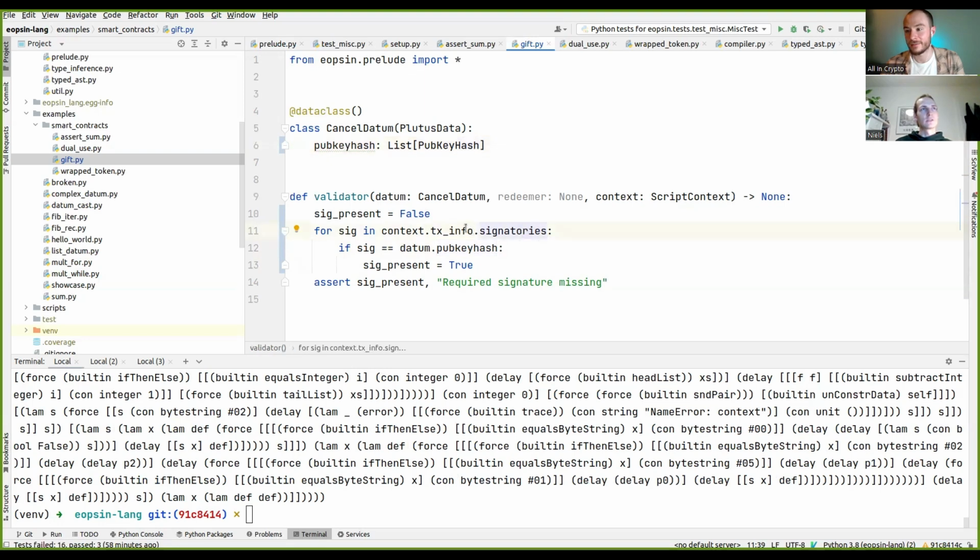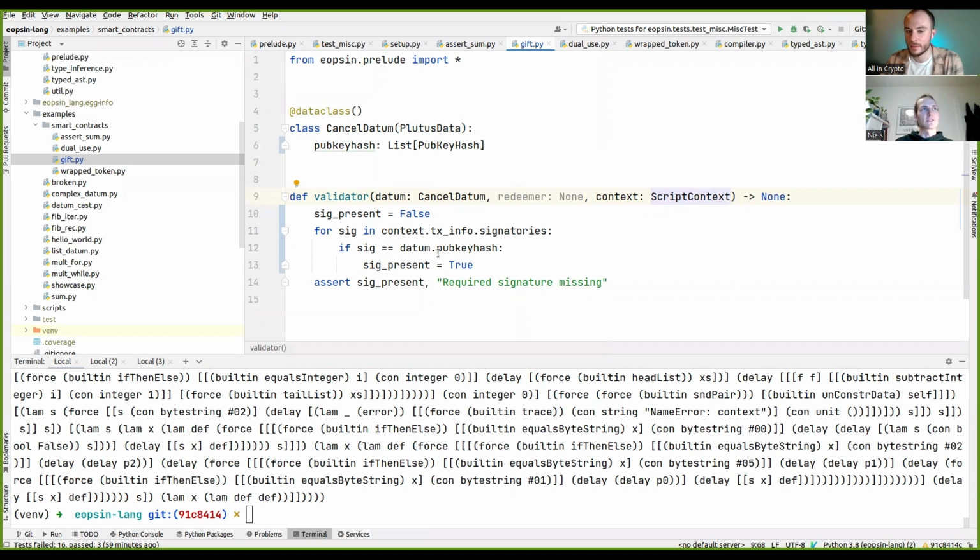Is that right? Well, we have to ensure when the money is spent that the transaction is signed by the correct person. What the tx info signatories gives us is who actually signed the transaction, but it might be that no one who is in this list signed. Say I'm creating this transaction and allowing both of us to withdraw the money. I put our pubkey hashes into this list, so we have two pubkey hashes there. And now Cardano Paul comes and wants to withdraw the transaction. He doesn't know our hashes. He knows maybe our hashes, but not the secret key, so he cannot sign the transaction. And then we will get a script context where in these signatories, neither of our signatures is there.